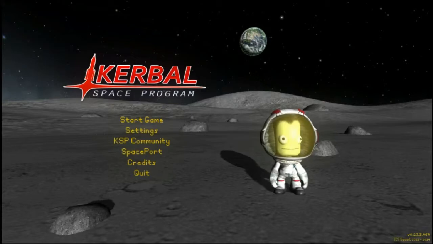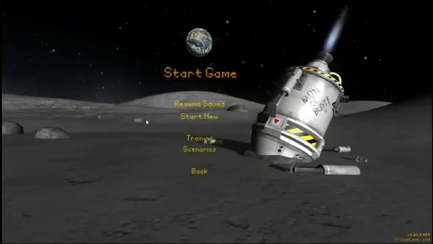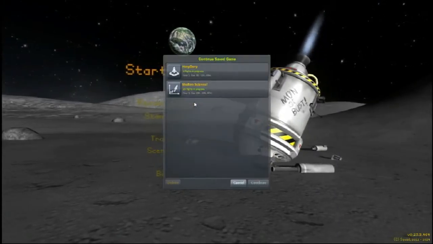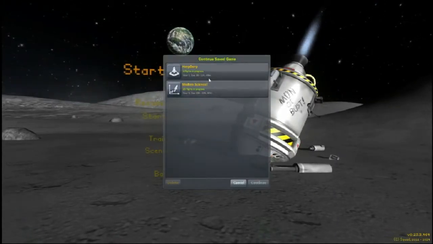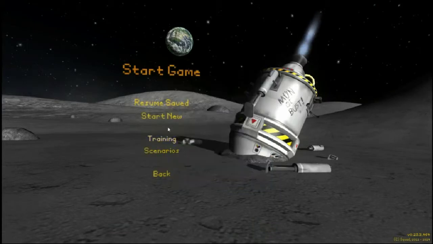Next on the list, Kerbal Engineering Redux. This is my bread and butter, and we're actually going to get started just so I can show you what it does, because honestly, it's really handy. That's my personal one, Molten Science. I actually can't use that anymore because I updated one of the plugins, and it kind of broke a lot of my stuff. So we're going to start fresh.